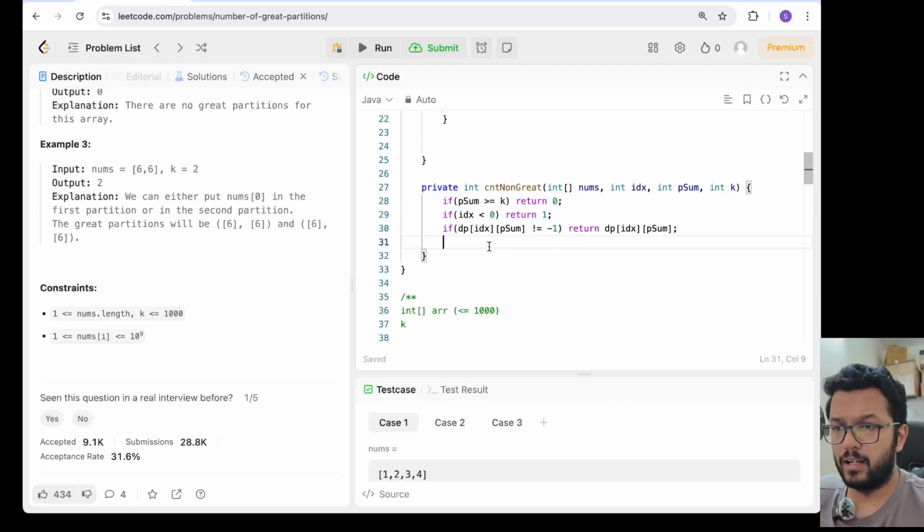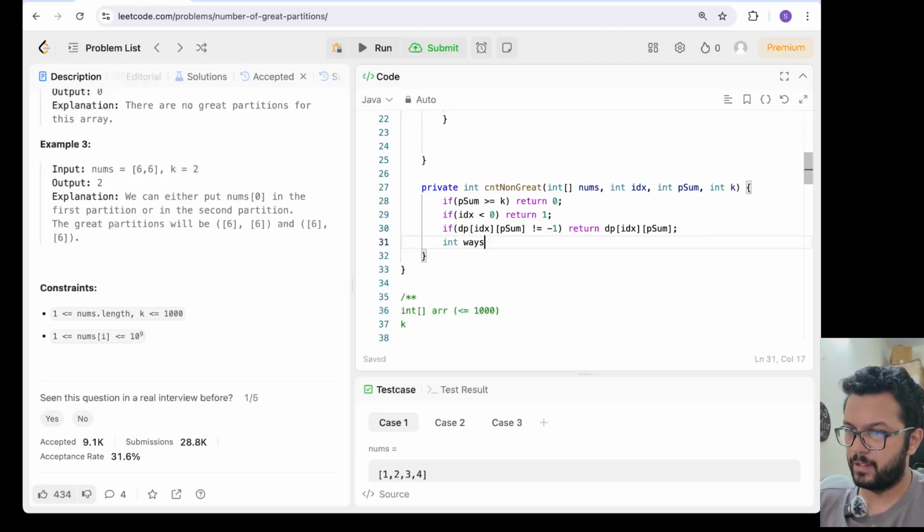Now standing at this index, there are 2 ways to calculate. So you say number of ways is equal to, you calculate first by just going to the left index without considering the current number. This is one way to proceed.